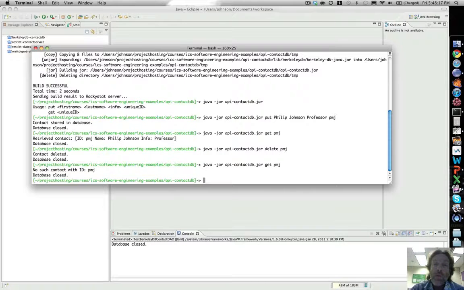What if we wanted the flexibility to write a bunch of code without having to commit to a particular kind of database? Remember that Berkeley DB is an object database and MySQL is a relational database. Wouldn't it be cool if we could abstract away and not even care what kind of database we were actually using underneath the covers?